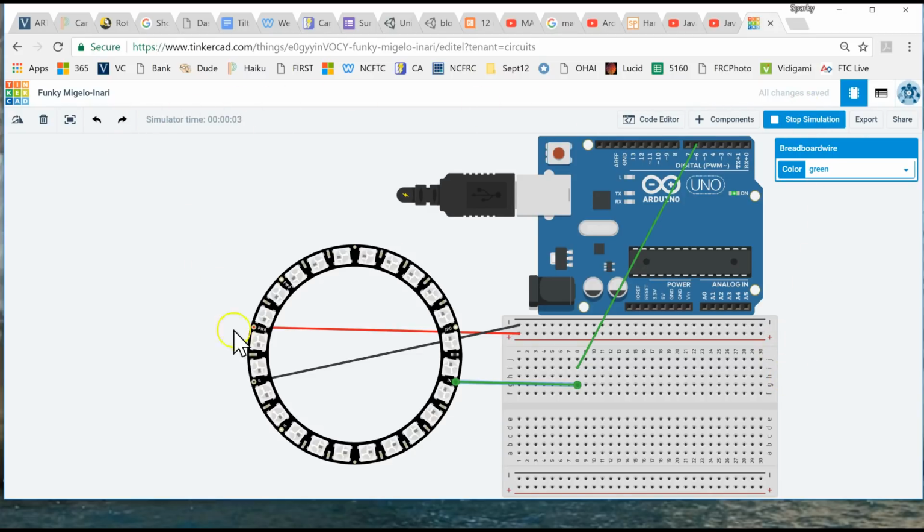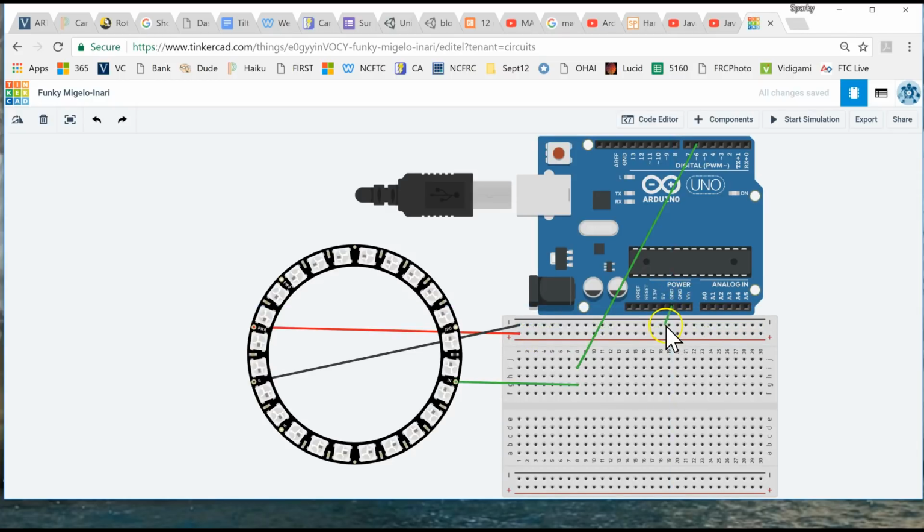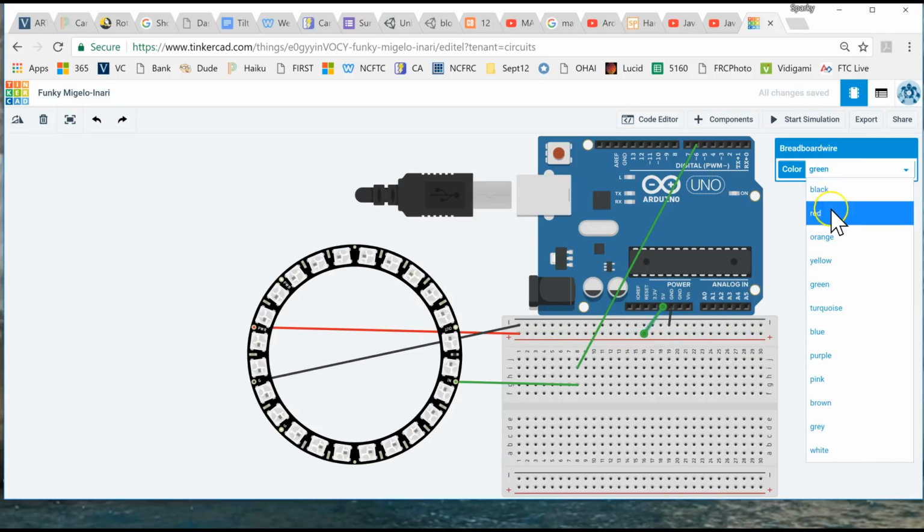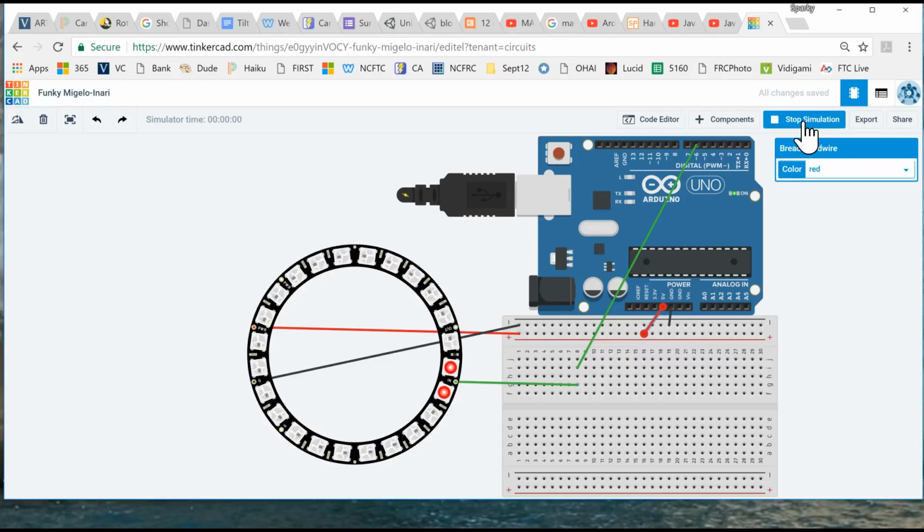And the simulation has started and the code doesn't work. I know why. Silly me. Even though I hooked these up to the negative and the positive rails, I forgot to bring the power and the ground from the Arduino. So I'm going to make a little wire from ground to the breadboard, and I'm going to take 5 volts into the positive rail. So the first time I tried to run it, the Arduino didn't actually have power because I hadn't made those connections. Now we do the simulation and you can see the lights going on.